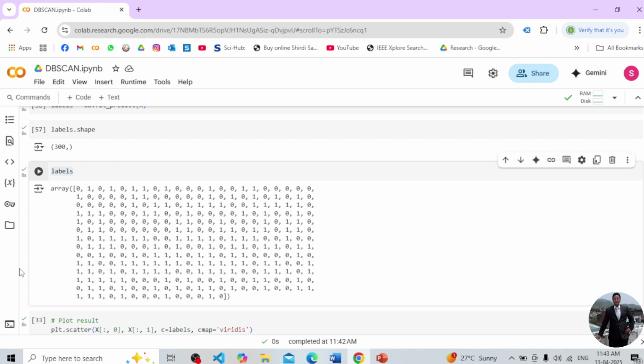Generally, when we run the db.fit function, it just runs once and assigns the label based on the local density, not by optimizing over multiple epochs. Whereas in the case of the k-means algorithm, we train our models for a different number of iterations. But in the case of DBSCAN, we do not iterate over the dataset repeatedly; we just run it once and assign the label based on the local density. You can say that in the DBSCAN algorithm, no epochs or iterations occur. It's a non-iterative algorithm. All clustering is done in a single pass using parameters like EPS and minimum samples.